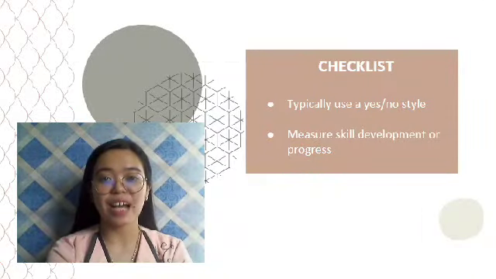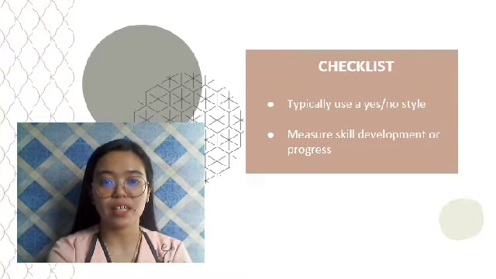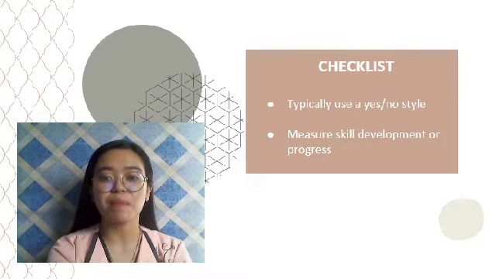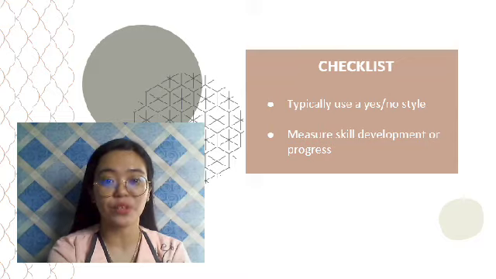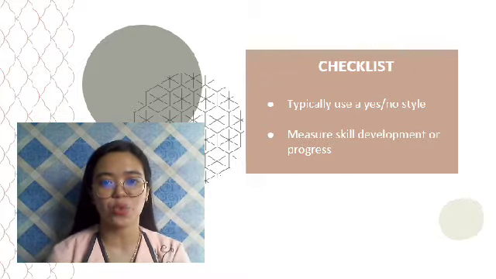So first, let's tackle the checklist. So a checklist is a list of criteria or measurements that must be met. So when evaluating whether or not a student has met certain criteria, a checklist often uses a yes or no format. So this is similar to a light switch. The setting determines whether the light is on or off. So there may be times when personal observation recording is used to obtain information on a specific person, a group, or a situation.